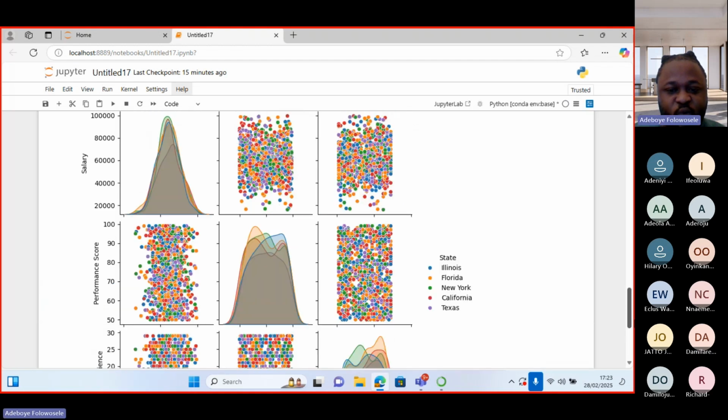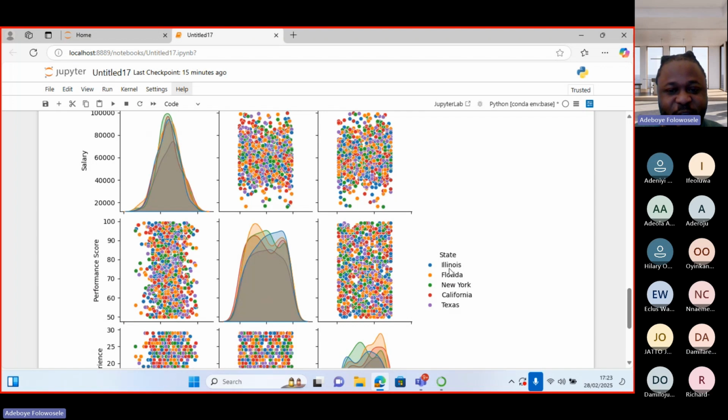So we have a lot of legends here. You can see different ones. So here, as you can see, some people will have color blindness, and so they might not be able to understand, oh, this is the count of, but with the look of things, New York still has the highest salary, followed by Florida, but it's kind of difficult to do.